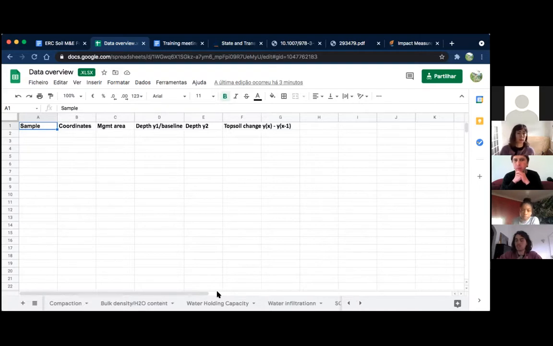It's worth noting that this is not intended to be the ultimate system of storing data. So the foundation is working to develop a data warehousing system that will be open source and also easily accessible for the wider scientific community. But in the meantime, we will be using these data sheets to just have the data in a place. You will be able to find them in your own camp specific folder with all the resources that you need for monitoring this year. And who knows, this next year if the data warehousing system isn't ready, but it should be ready after this year.